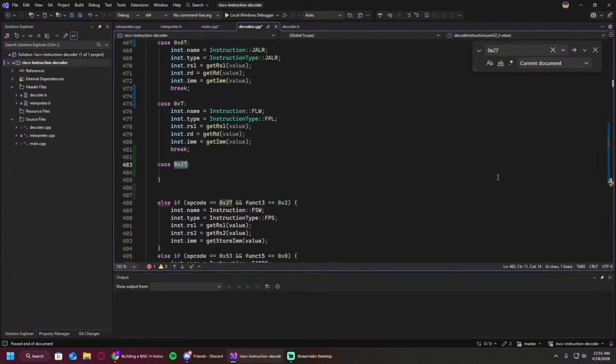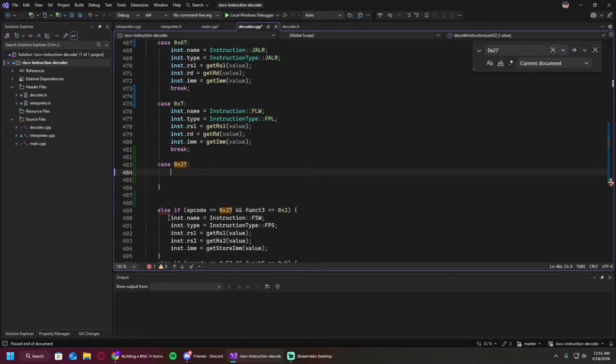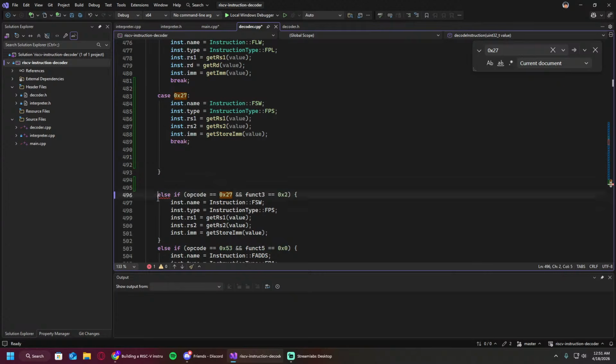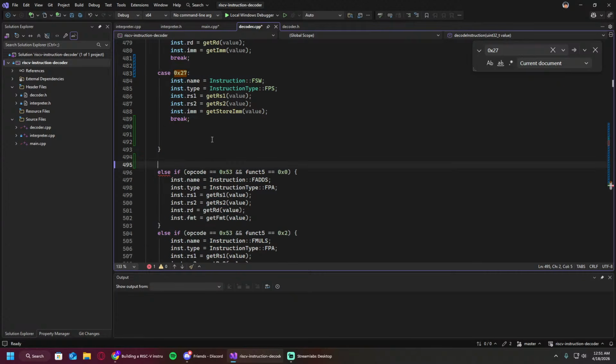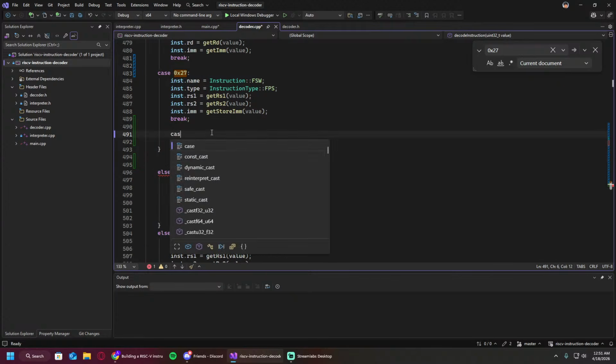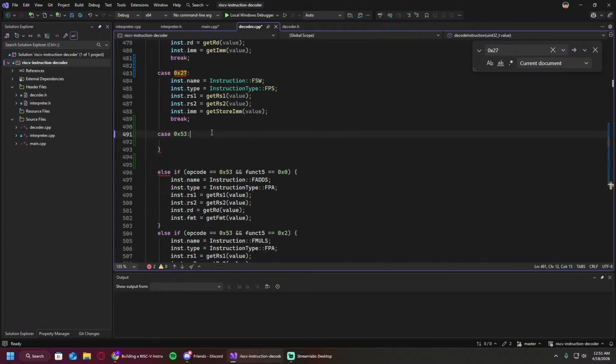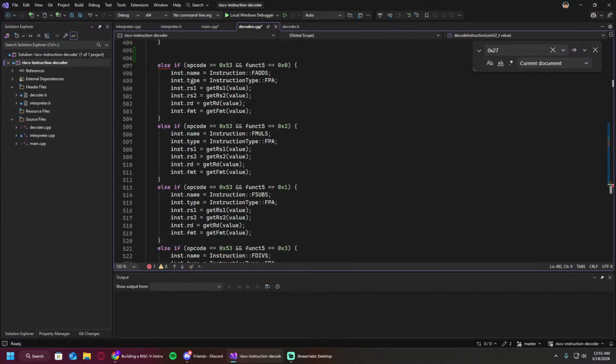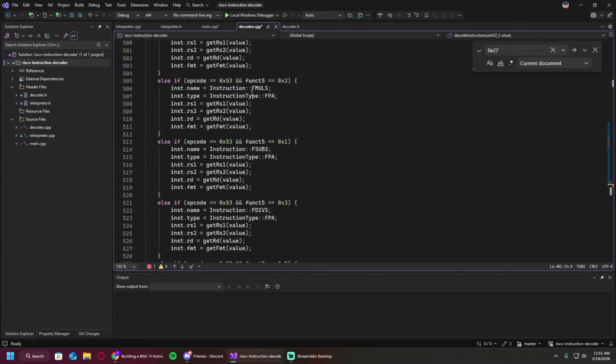Okay, that's good. Next is, okay, this one's the huge one. There's a lot of 0x53 cases, so we have to make sure we cover them properly. Alright, let's take a look. So the main ones are the first ones here, which are distinguished by funct5.